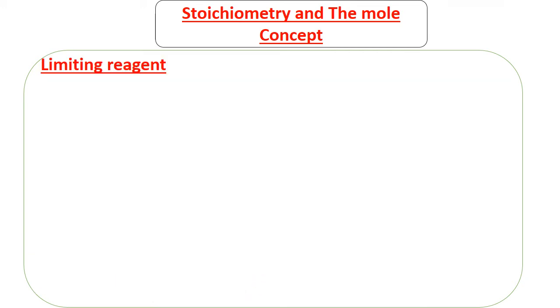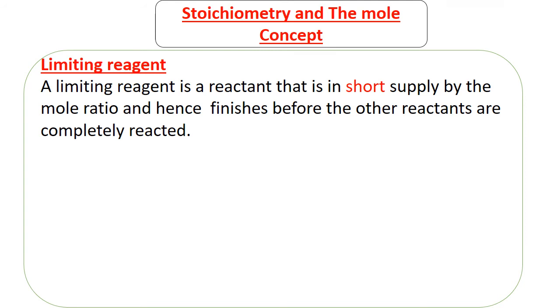So this marks the end of all the equations. To conclude this video, we're going to take a look at a very short subheading about limiting reagent. So what's a limiting reagent? A limiting reagent is a reactant that is in short supply by the mole ratio and hence finishes before the other reactants are completely reacted.